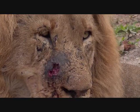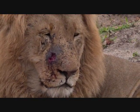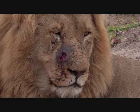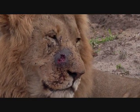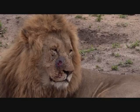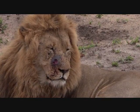He's always, of course, going to be very, very identifiable. That scar is going to stay there a long time. And it's possible with that secondary infection, it's actually going to rot away a little bit of his face. He might have a depression between his eye and his nose when it does heal up. Looks quite unpleasant at the moment, but it's going to look pretty cool. Male lions with scars always look as though they have a real story to tell, which of course they do.